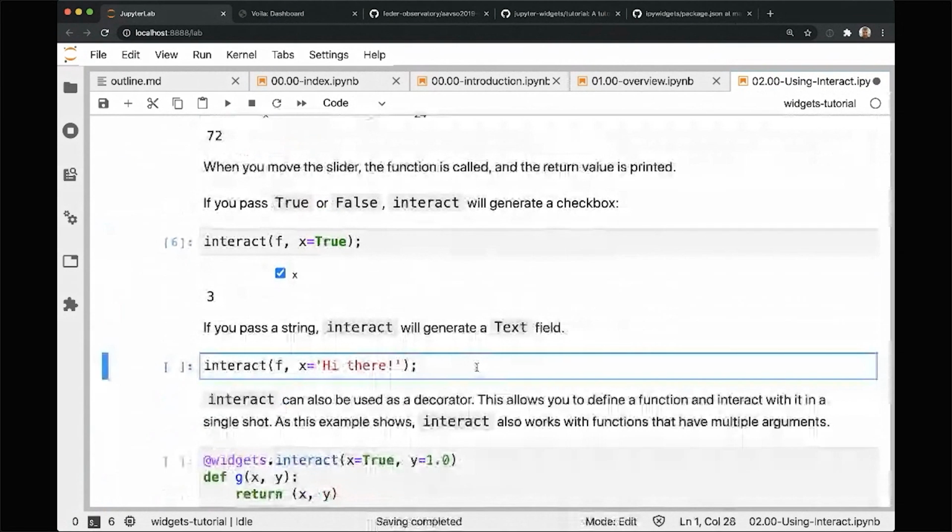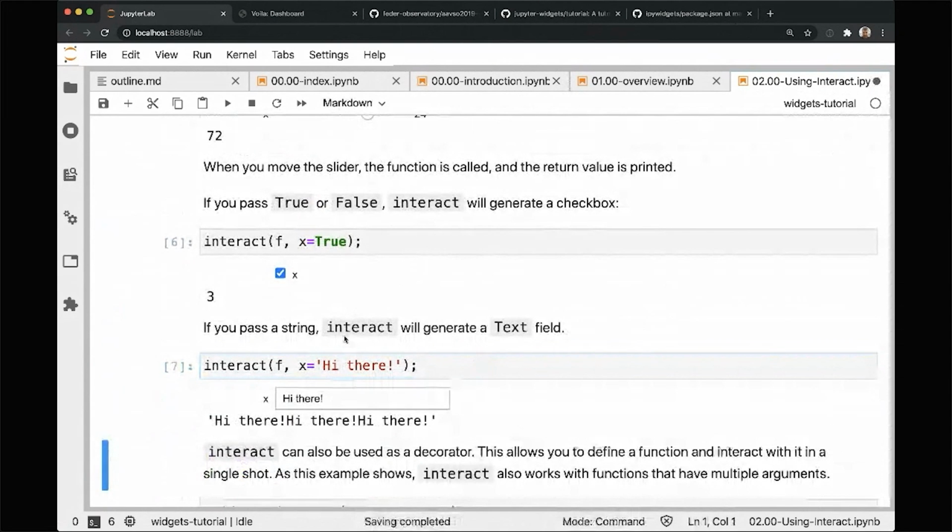So our function takes its input and multiplies it by 3. It turns out we can do that with a string. If your default function value is a string, you get a text box, and the function return value is printed below the box.